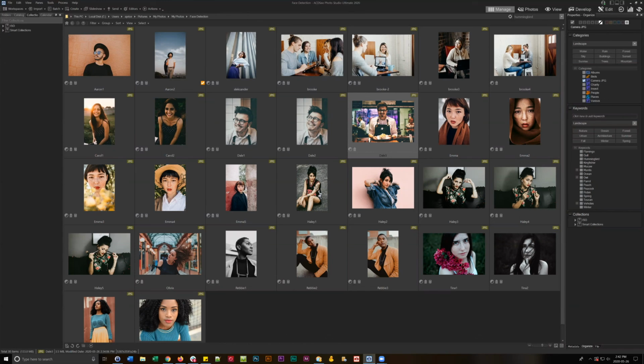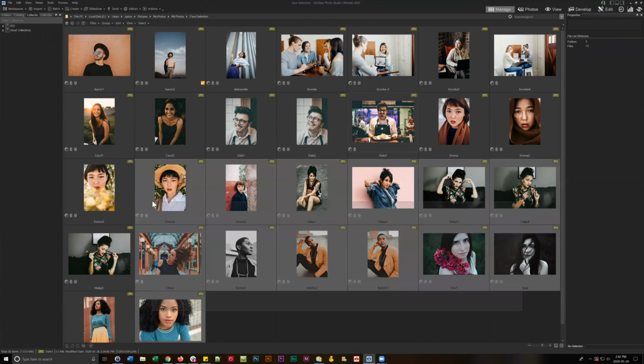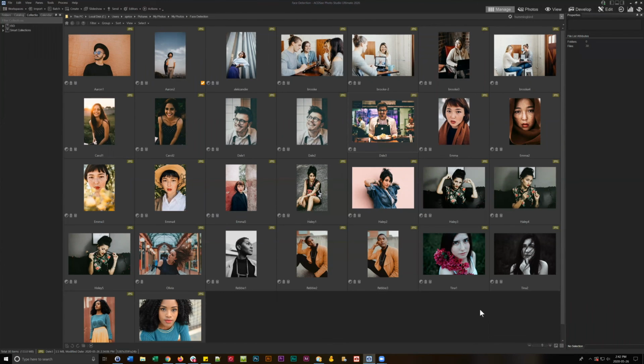ACDSee is not a young company; it's a 25-year-old company, but it's undergone a lot of changes over time. We have a product that is very similar to the way it looked when it started, which was as a digital asset manager. It's just adding those functionalities of develop mode and edit mode and really emboldening those things, which I think people are slowly realizing makes this a really, really, really useful tool. So yeah, it is cool.